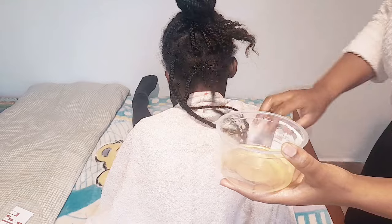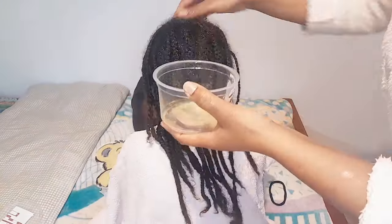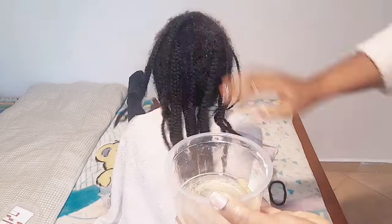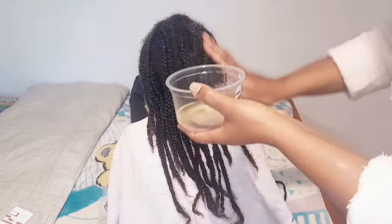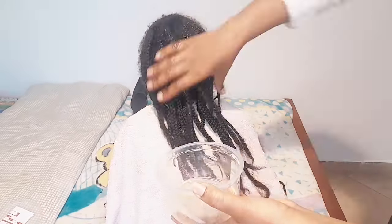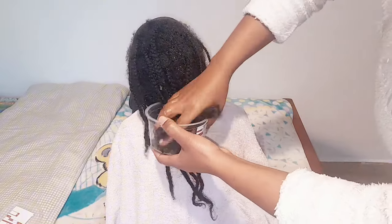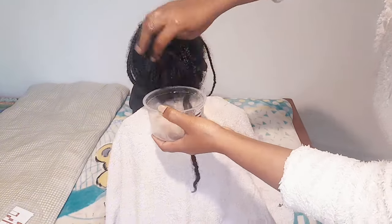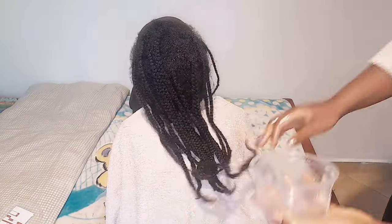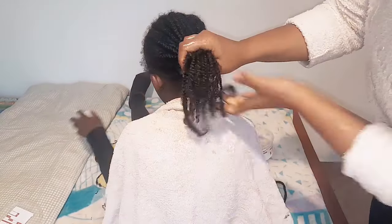In this case, I used mine as a pre-poo, which basically means a pre-shampoo to detangle the hair and prepare it before shampooing. Pre-pooing helps soften the hair. It helps the hair strands to become more manageable while doing any type of manipulation. This includes washing and styling, thus decreasing the chance of breakage. So guys, this protective style lasted her about 3 weeks and her hair had become a bit dry. That's why we don't unravel it in that dry state.